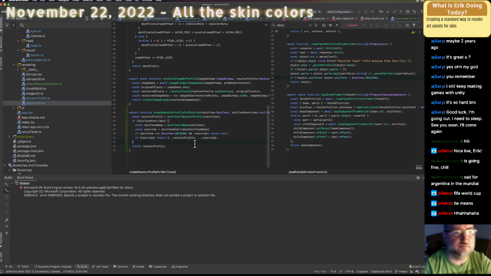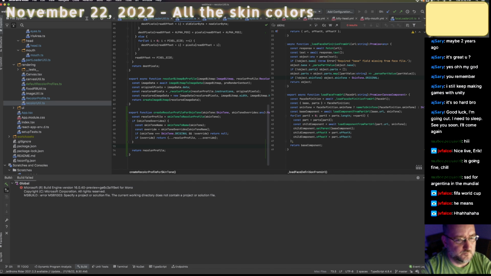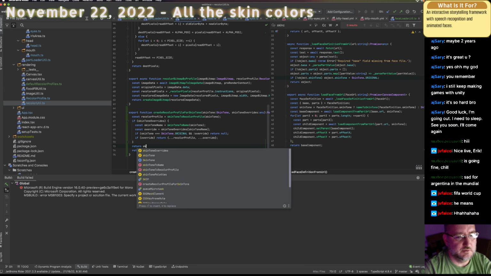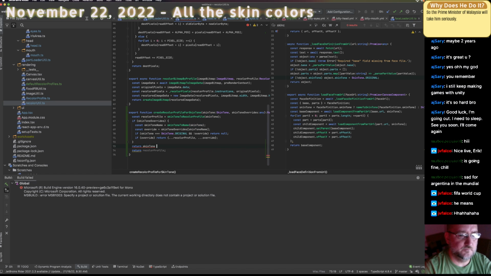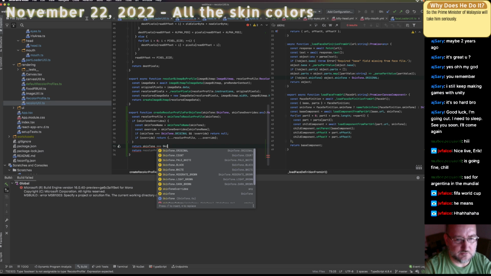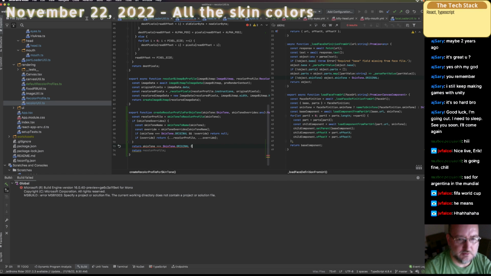So return skin tone equals skin tone original null, in other words, recolor profile.